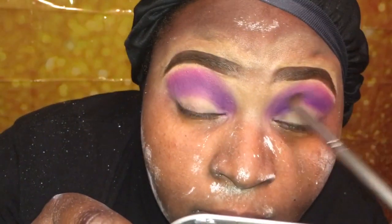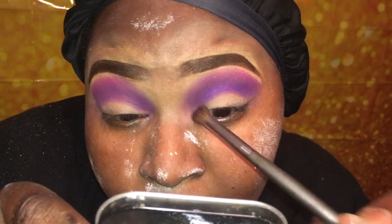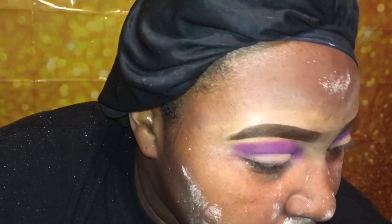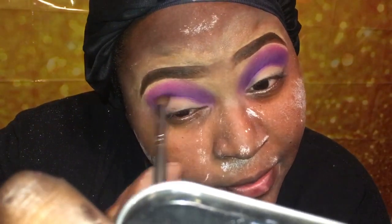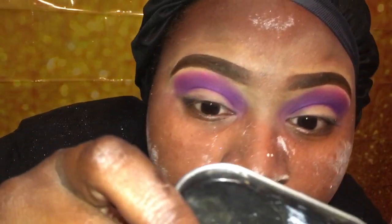Lightly blend it. So when you get right here to where the purple meets the pink, just lightly blend that color up, because you still want to keep that pink. So we're going to dip our brush back in our tail, and we're going to get right in that corner, the crease, and we're going to windshield wiper that purple.